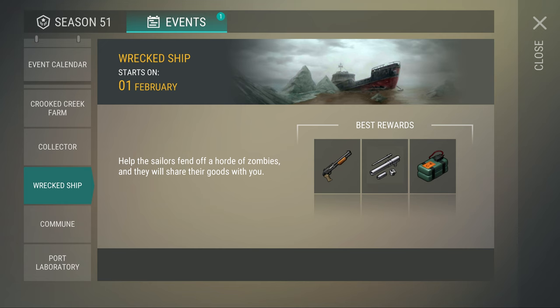Next one is wrecked ship. Wrecked ship happens once per season, and there's a chance you can get factory parts from it. You basically kill all zombies and claim your rewards from the NPC. Very unlikely that you'll get factory parts, but you can try.